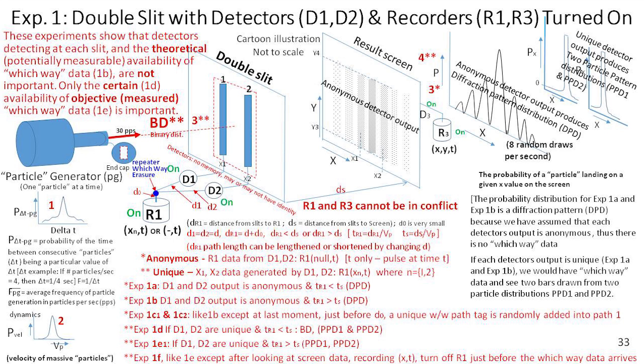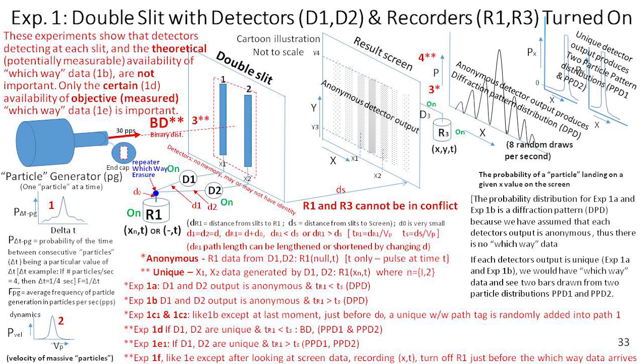So you see we have the particle generator shooting particles at two slits, and those slits each have their own detector, D1, D2, in the circles right at the bottom of the slits. Those two detectors send a pulse on, and that pulse gets to D0, that little blue ball there. At that blue ball, there's a repeater that just accepts the pulse and produces a pulse of its own. And I do that so that there can be no difference between the pulses coming from D1 and D2.